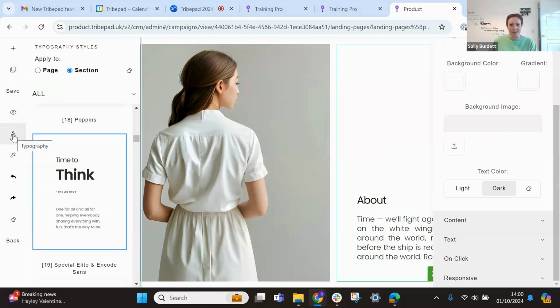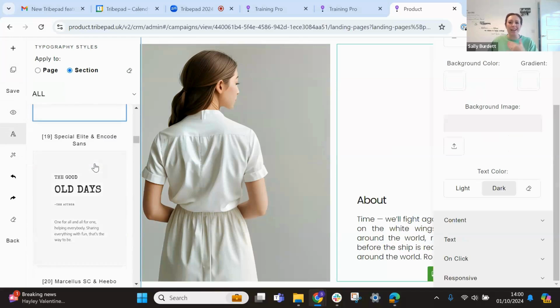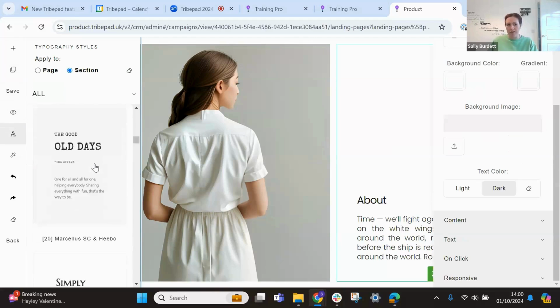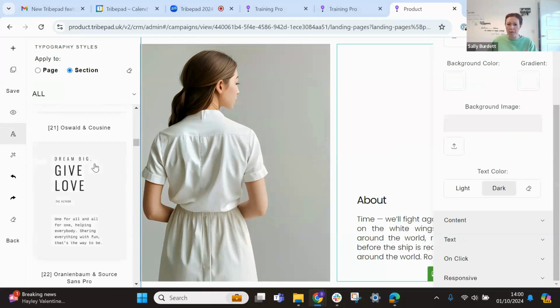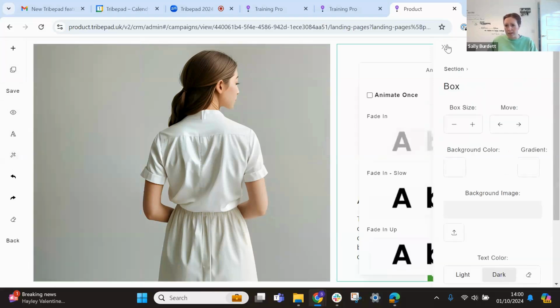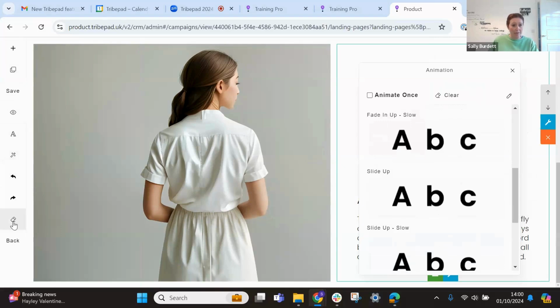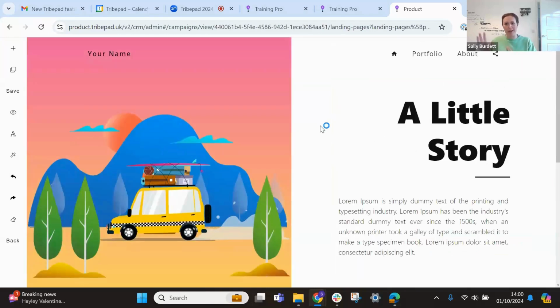Over here you can change your typography style, so your fonts. It doesn't allow you to upload a custom font for your brand, unfortunately, but there are loads to pick from there. So hopefully you will find something that's pretty similar to what you're using. You can animate your slides and things as you like. You can preview them, you can do all sorts of stuff. As I say, I'm not going to go too much into that. It's up to you guys to have a little play around, but you can create and do whatever you need to do on that editor.